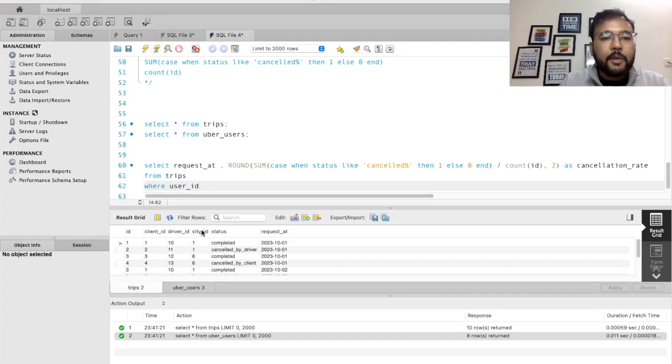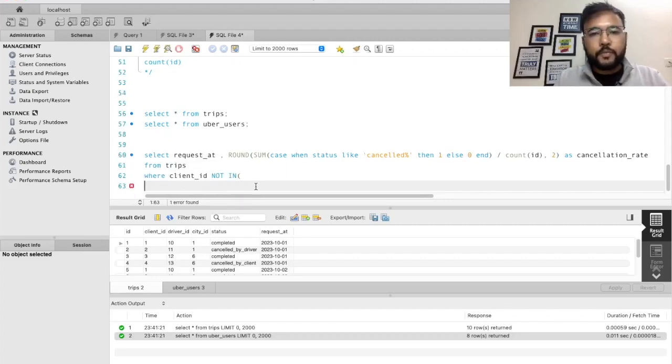So in the trips table we have a column client id, right? And another column driver id. So we can use a subquery here, where client id not in. Now in this bracket we can mention all the client ids where status equals banned, right? Because we are using not in.